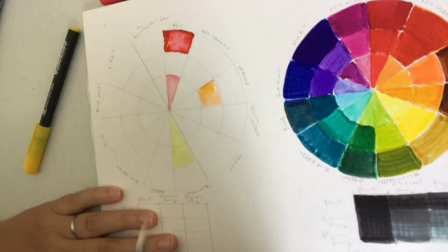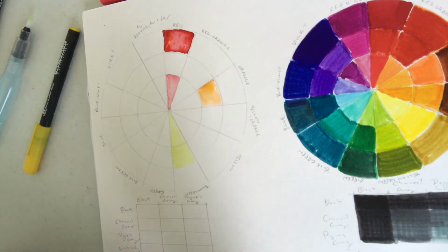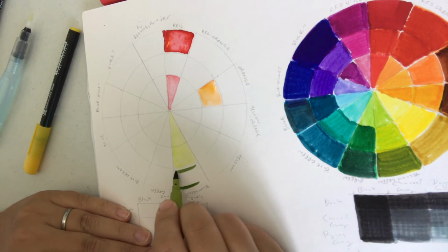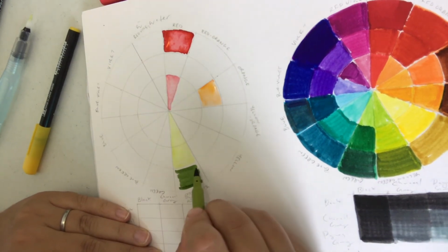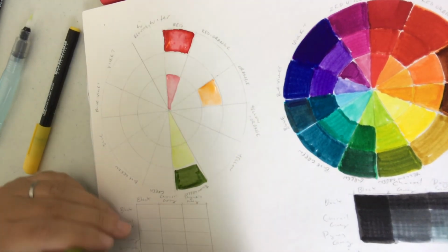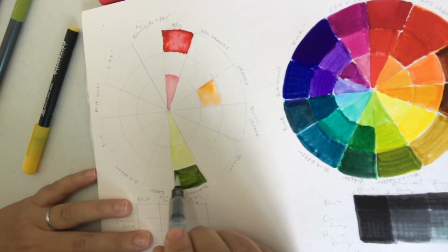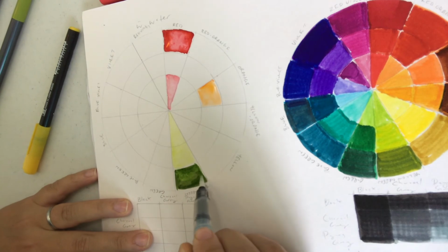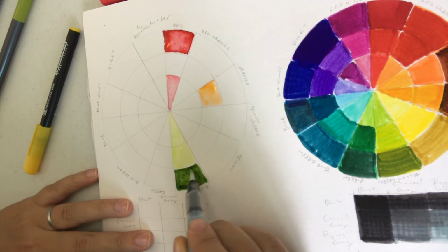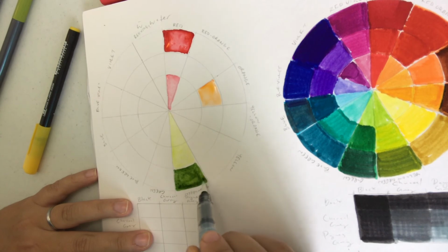Since I'm quite happy with that, and I will come back and make that one a little bit darker as I need to. I think to get a nice dark color, I'm going to use this sort of olivey color over here. I was pretty satisfied with that one earlier for a dark yellow-green. So we're just going to apply that down. And with my brush still having a bit of yellow on it, I'm going to work onto this a little bit, being very careful not to let it touch the wet area of the one right next to it. Because if I do that, then it'll bleed right down.